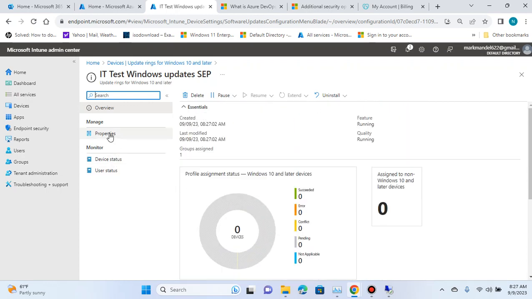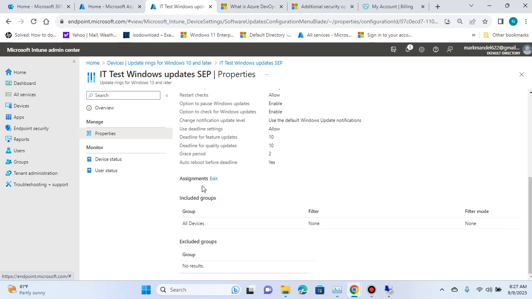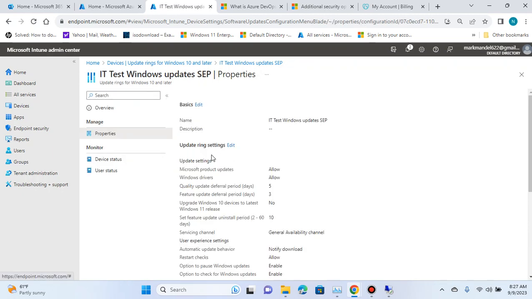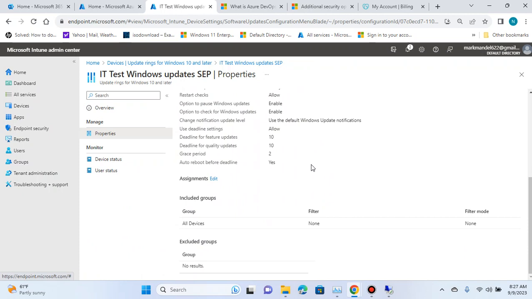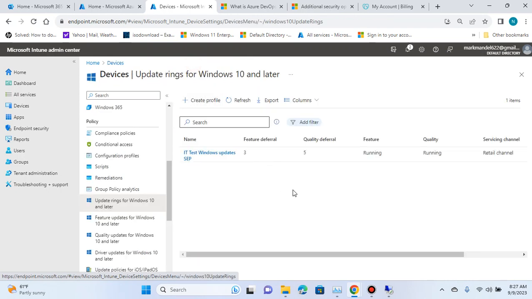Look at the properties: you can edit the assignments, and you can also edit anything on the rings itself while you're doing this, which is a good thing, so you won't be stranded or stuck with one thing in here.